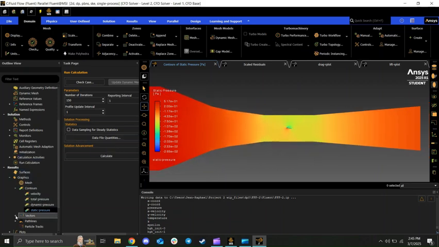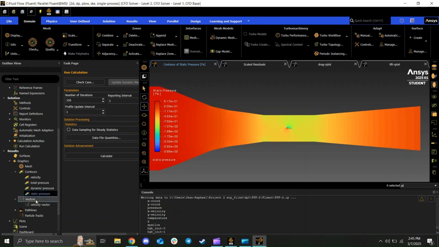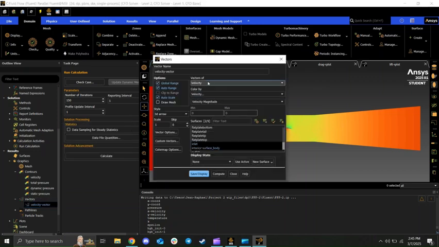All right. Now to get the velocity vectors, pretty easy. You just pull up vectors, the velocity vectors right there. So then the surfaces that we're going to see it coming from are the inlet and inlet interior surface body.